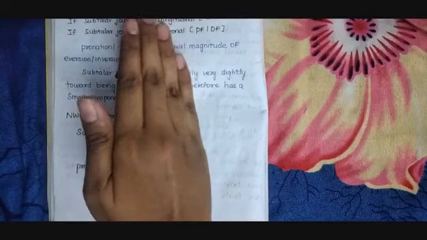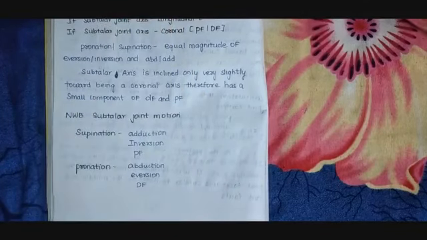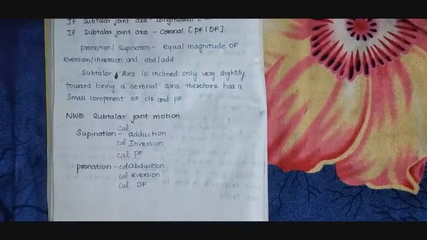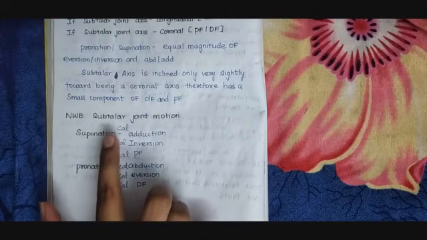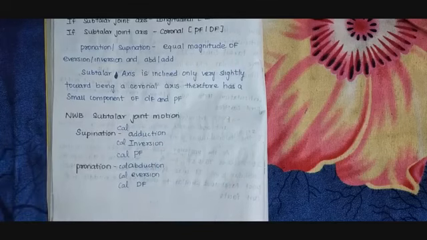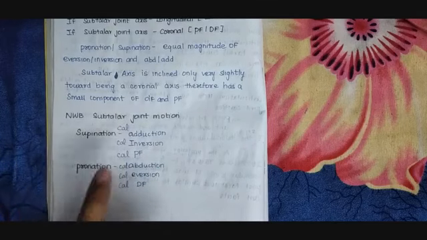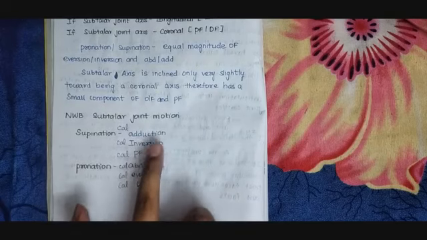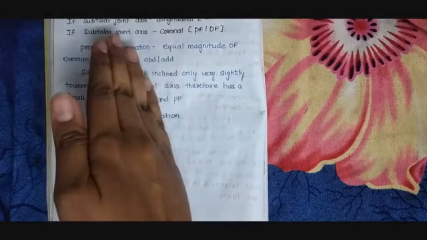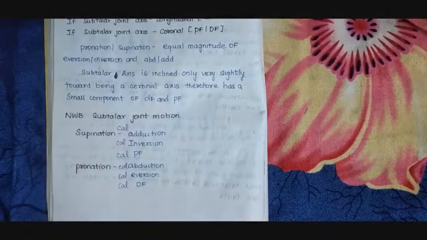Now everyone supinate your foot. What happens during supination is that the calcaneum undergoes adduction, inversion and plantar flexion. So during supination, the calcaneum bone undergoes adduction, inversion and plantar flexion. You are sitting, just do it like this. Adduction, inversion and plantar flexion. During pronation, the calcaneum undergoes abduction, eversion and dorsiflexion. This is what occurs in non-weight bearing.